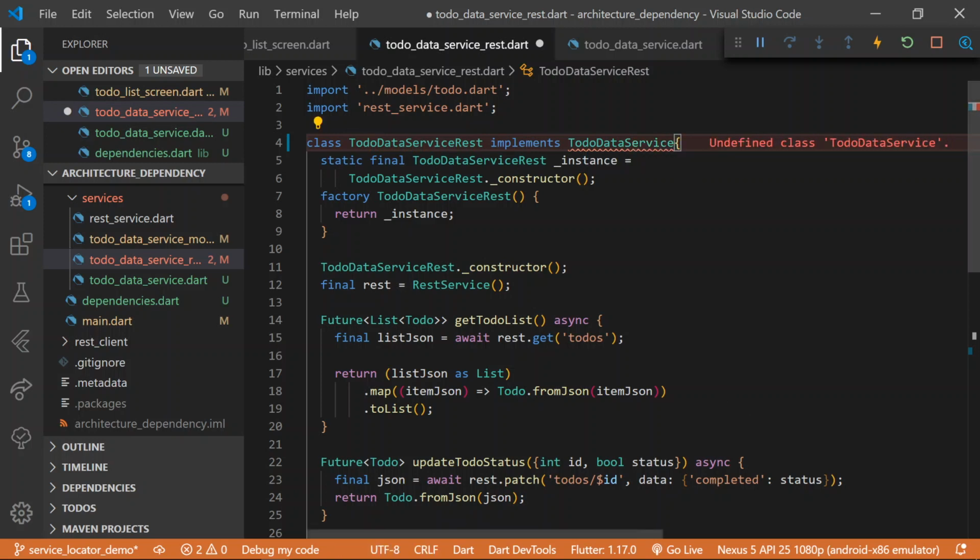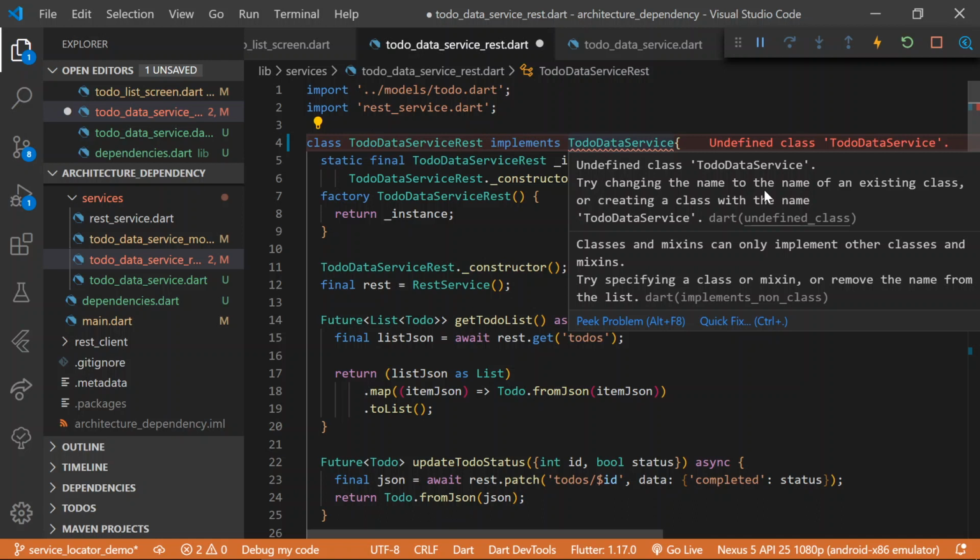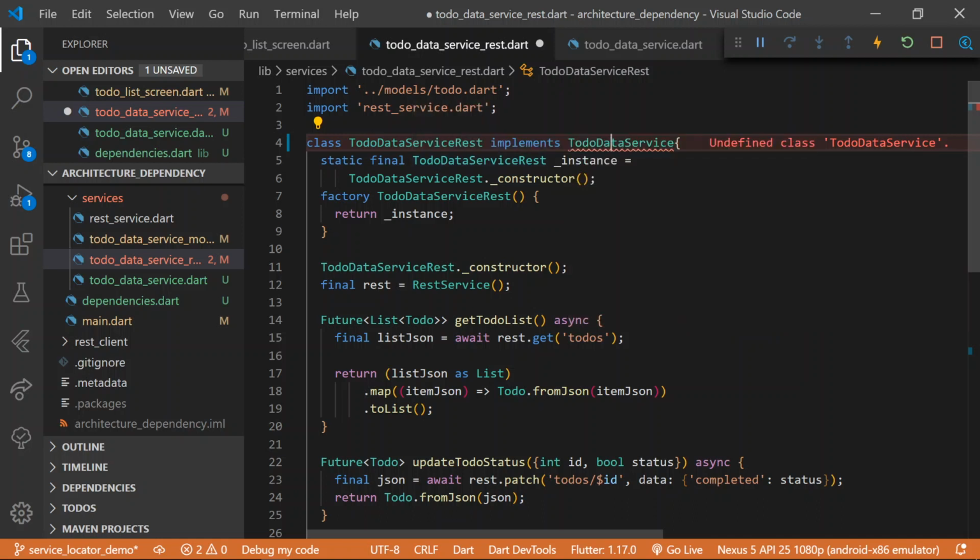So this is basically, if you can recall from object-oriented programming, we are dealing with an interface. However, Dart doesn't provide a dedicated keyword for interface, but we can simply use the abstract class to create an interface.